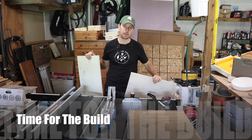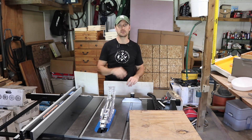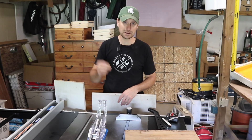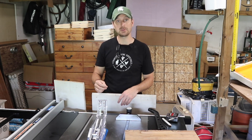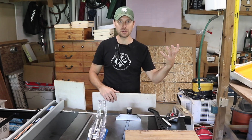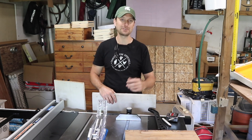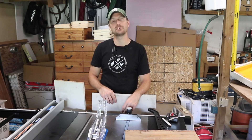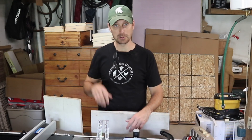I'm excited. I found some scrap wood laying around that is the perfect size for building the new piece for the hive. And what I'm even more excited about is using our new table saw. This is the first time I've had a new table saw in 12 years — we had the old Ryobi blue contractor saw that I bought to put the floor in our house in Houston, probably about 12 years ago. We were finally able to save up and get a new one. Let's build this thing.